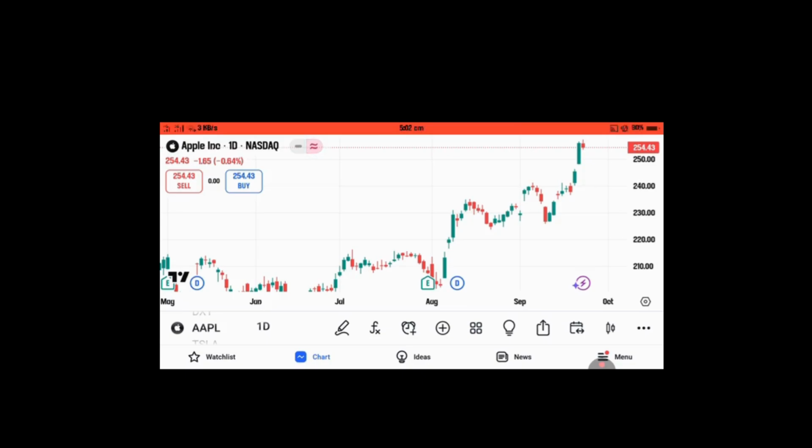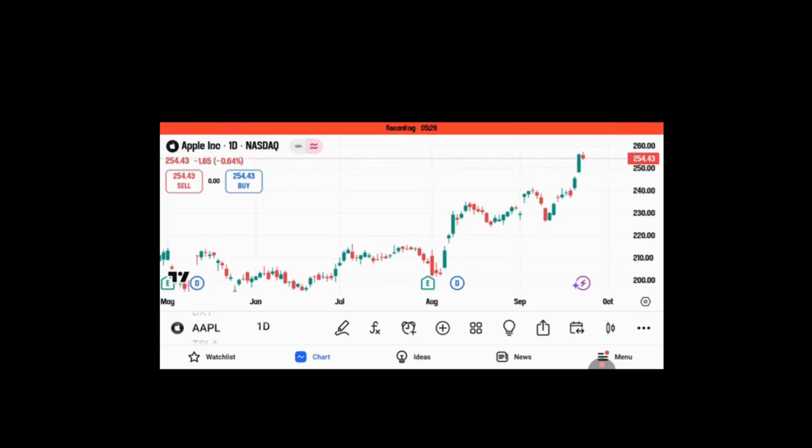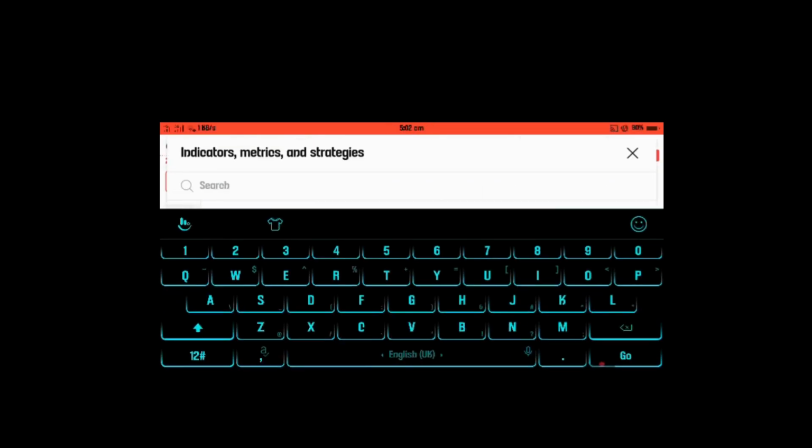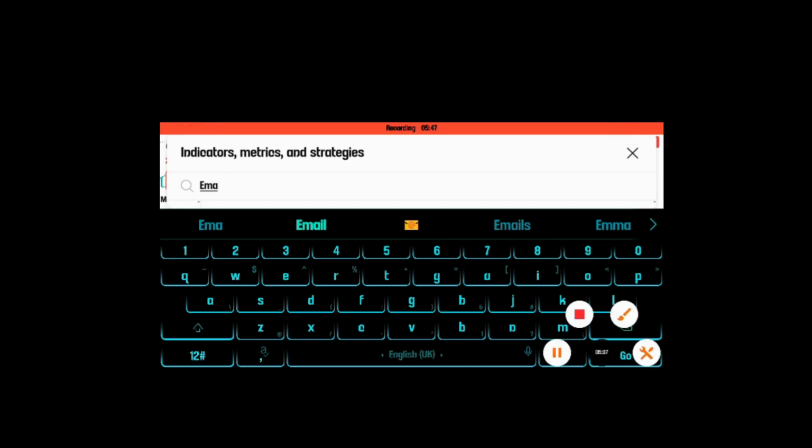So I've shown you the EMA. In case you are watching my video where I was using my PC and I was saying add EMA 8, you know what to do. You just come over here, click on FX, you add EMA, exponential moving average, you click on it.